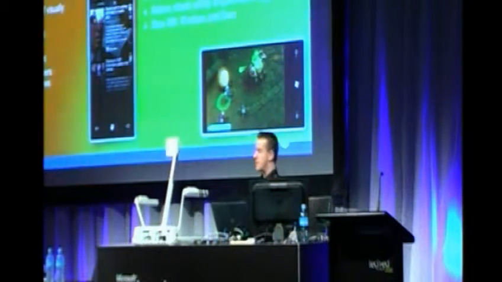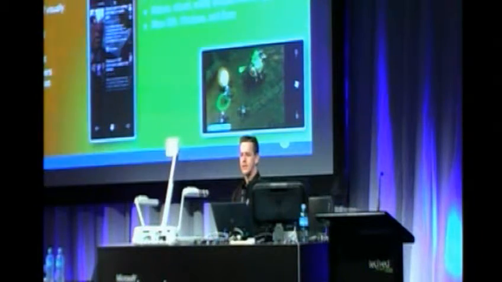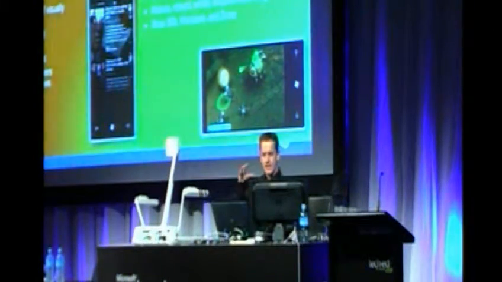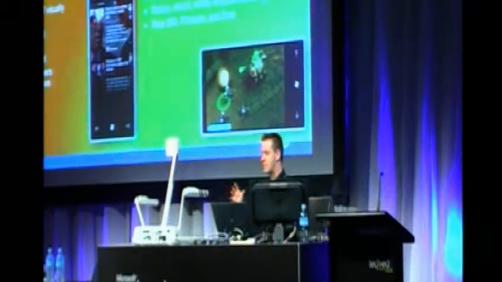And this is also across all the three screens. You can have XNA on the console, XNA on the phone, XNA on the PC. And the amount of code that you reuse is almost all of it. So you can take the core of your game in XNA Game Studio, and then you target the PC, and you might have a particular resolution, and you might optimize it for mouse and keyboard.